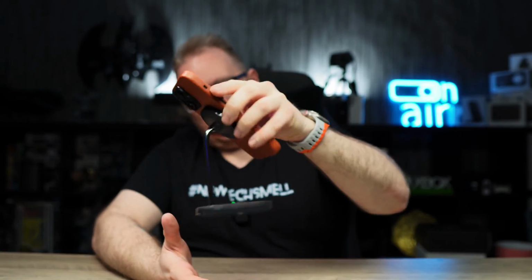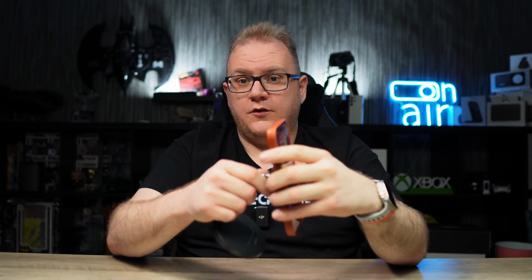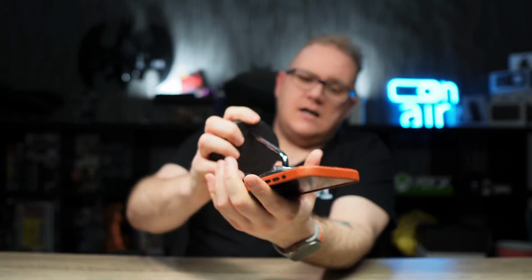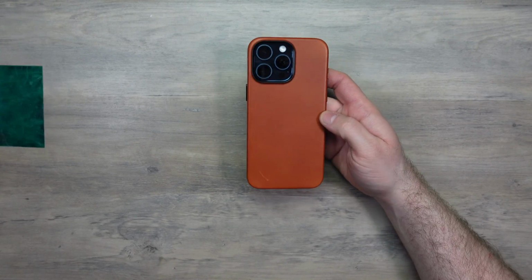So yeah, oh yeah. That's really good. That's really good. Whoa. Took a good few shakes there to get that stand to fall off. But the weight of the phone, that's brilliant. Absolutely brilliant. Good MagSafe is a necessity in my opinion.